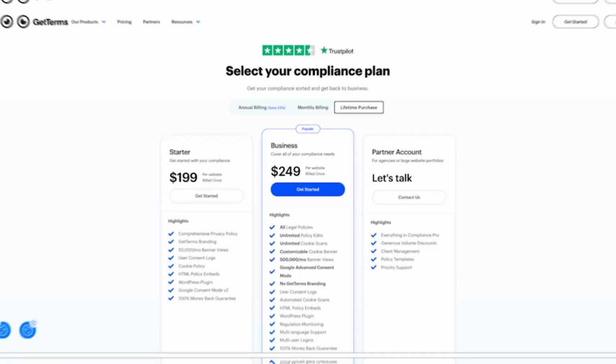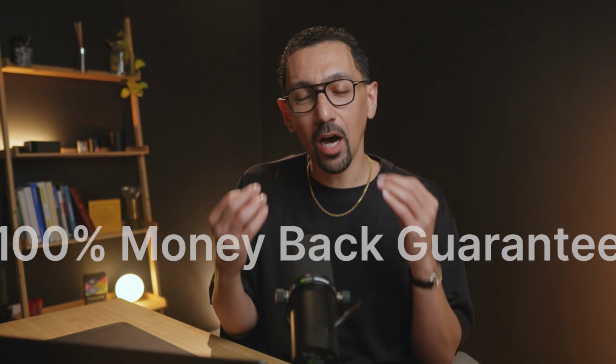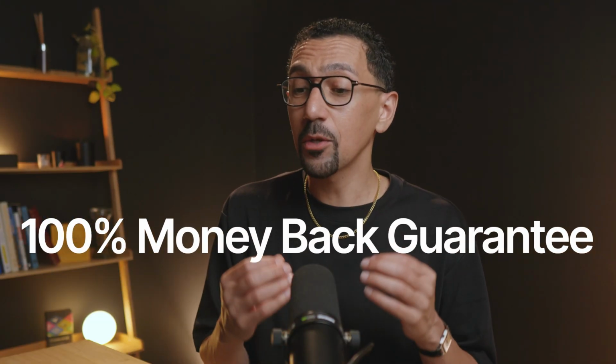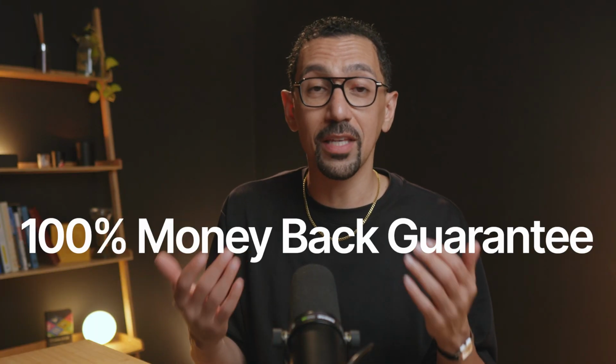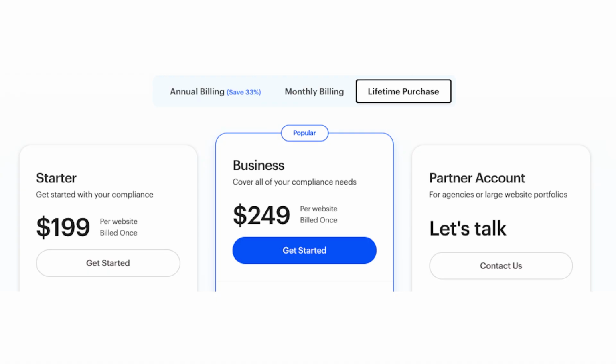They do offer a buy it for life option, which is pretty attractive in my opinion as well. Plus, everything is covered with a 100% money back guarantee, so there is honestly no real risk with getting started. A few things I really love about this that should be highlighted. First and foremost is that, again, this is really affordable. Their lifetime buy it for life plan, $249 as of today, is really, really cheap. As well as they really don't have any hidden fees or surprise charges.